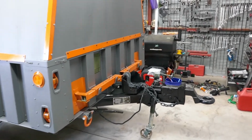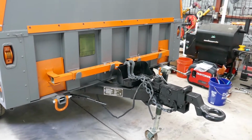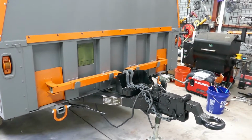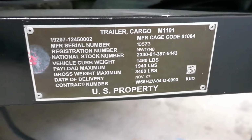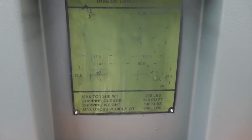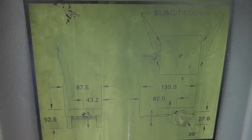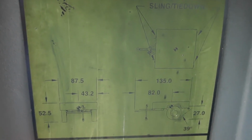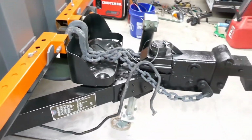Today I wanted to talk about my latest build. I purchased this military trailer. It's an M1101. I can show you the placard here. You can kind of get an idea of some of its specs. And then right here, I don't know if you can see any of that. I'll pause it for a second so you can read it, and it gives some of the specs. But what it is, is a 1101 military trailer I bought.